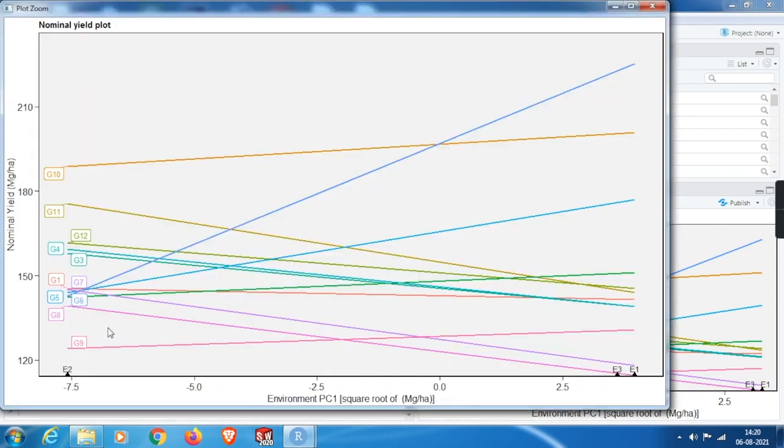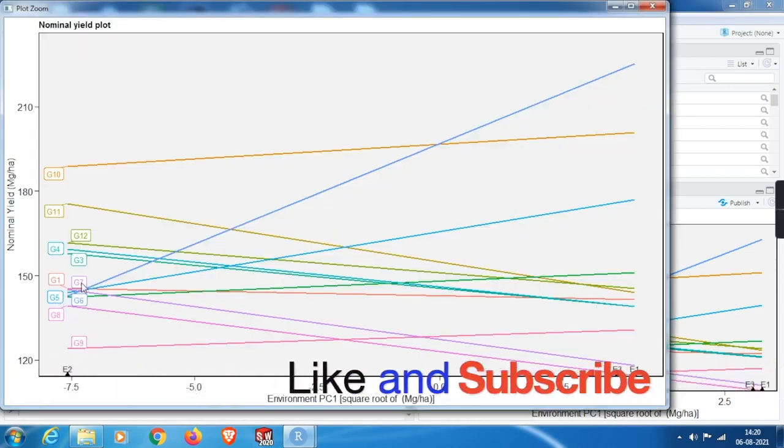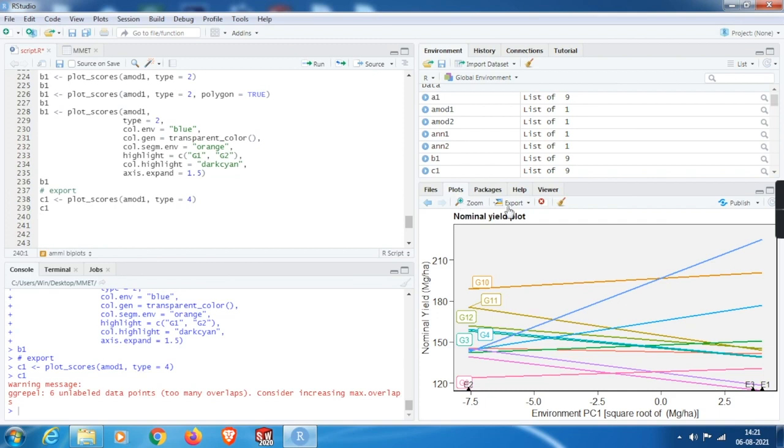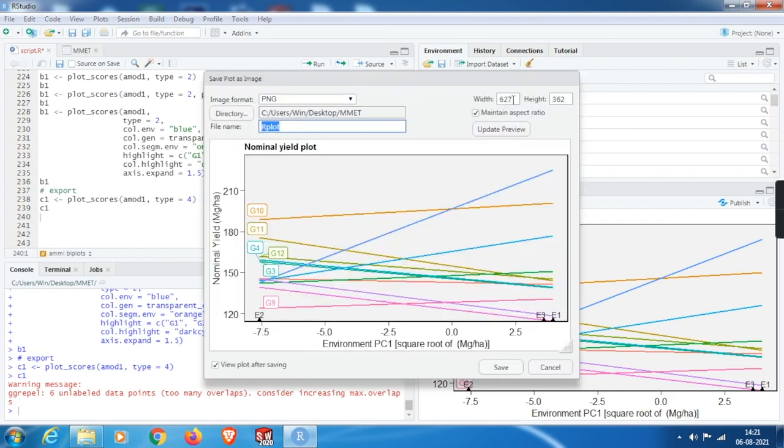If we zoom in, you can find here all the labels are there. That means 11 labels are there. Only one label is missing. In order to get that one label, we have to export this graph with optimum amount of resolution. Here, in order to get the other 6 labels, I will logically double the width of the graph. So it will automatically increase the height if the aspect ratio has been maintained.